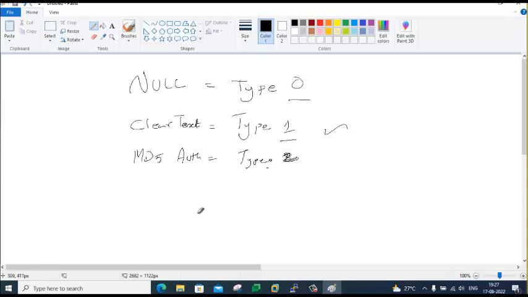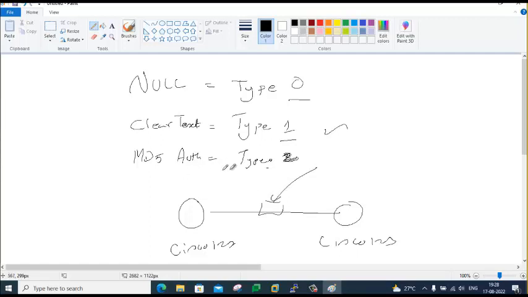So only when two routers have same password, let's say Cisco 123, if both have got same password, and if both are in same time zone, only they can decrypt this, others cannot. If an attacker here tries to decrypt this MD5 hash, he cannot because he doesn't know the key to open the hash.